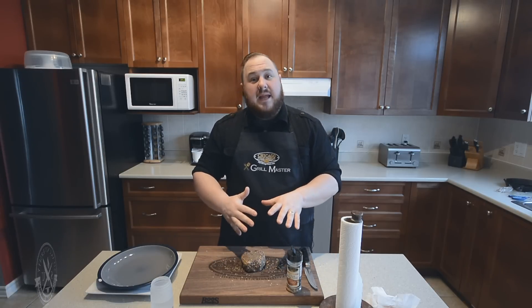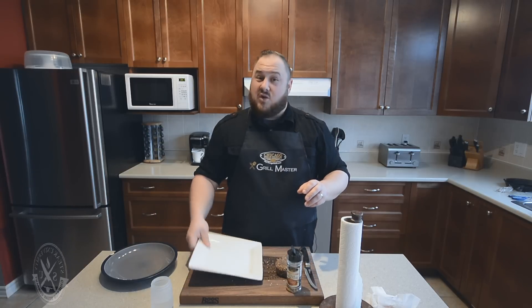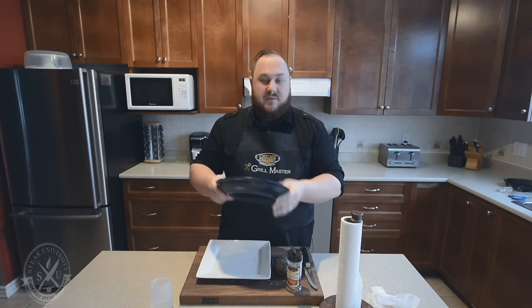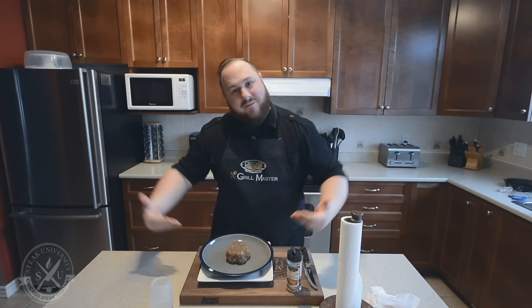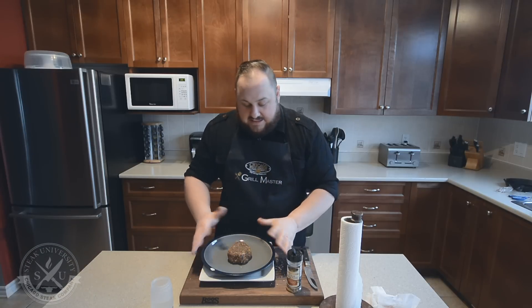Here are a couple more complex steps. Our scientists have found a way to cook in the microwave so that if you want it medium rare you do it this way; if you want it well done, you do it that way. We're going to do a medium rare steak today. You need a square plate — it has to be white with no dye at all. And then a round plate of any color that goes on top of the square plate. Heat is rotating around the plate creating an amazing circular heat motion that really cooks the steak and allows it to work well. This is going to give us a medium rare steak.